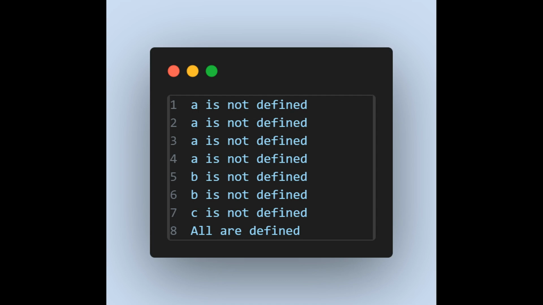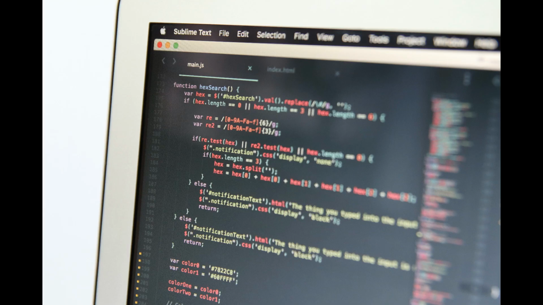Point 3. Ease of maintenance. The better if logic function is likely to be easier to maintain because it follows the guard clause approach, making it clearer and more modular. The nested if logic function, with its nested structure, may become harder to read and maintain as more conditions are added.